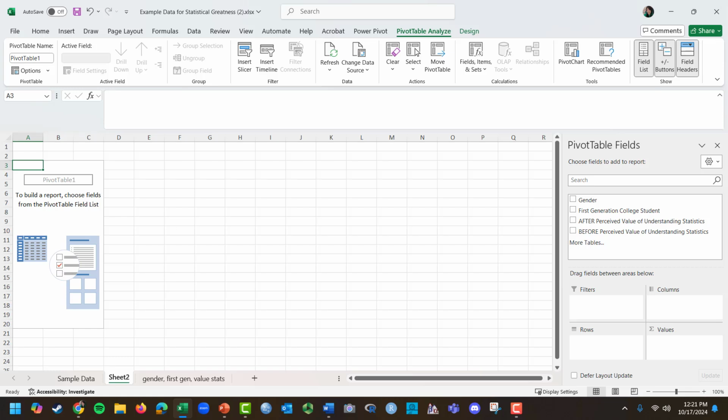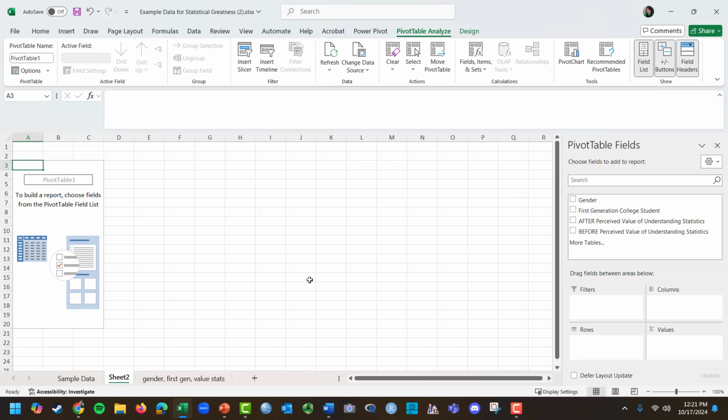All right. So now I've got my pivot table fields ready to go. And I'm going to take my categorical independent variable and put it as the basis of my columns.